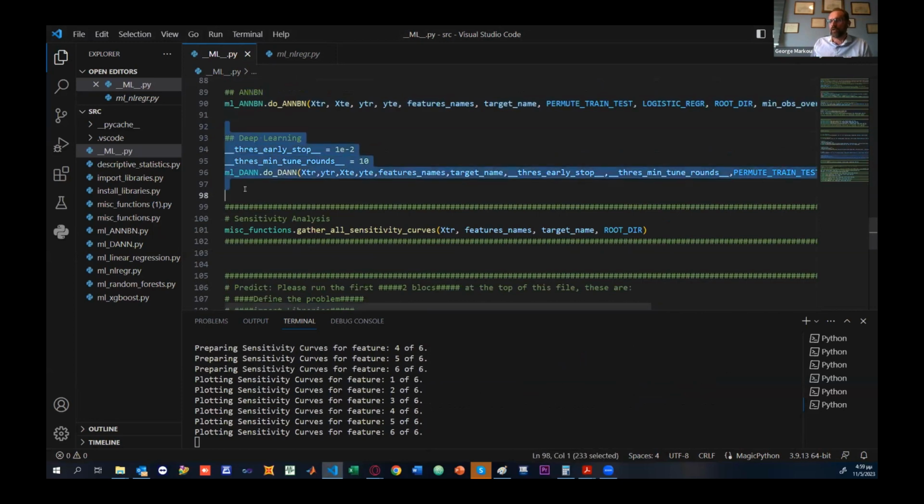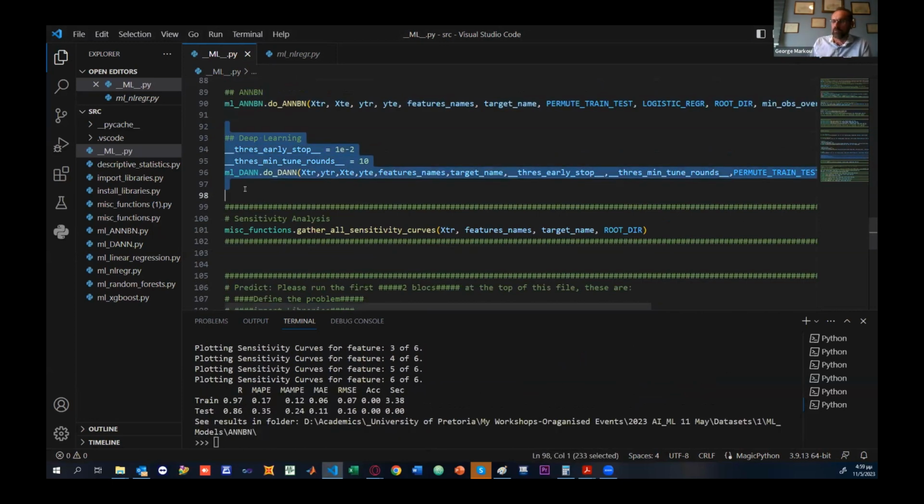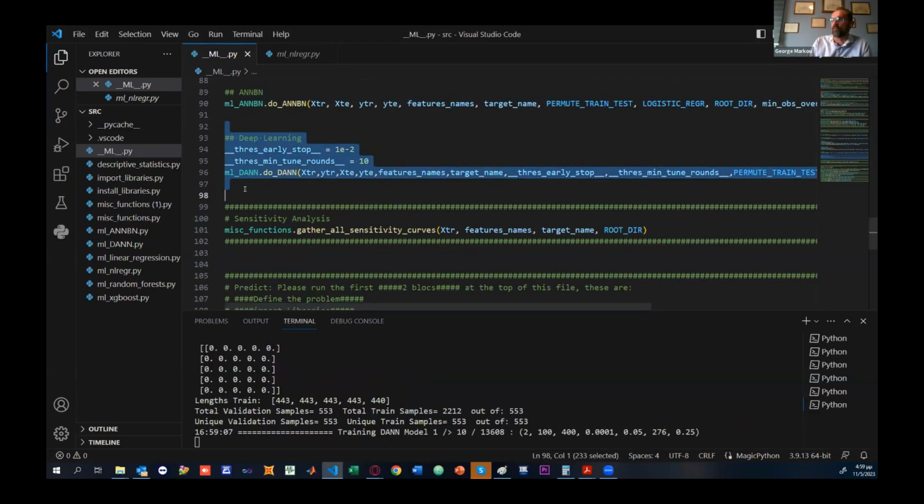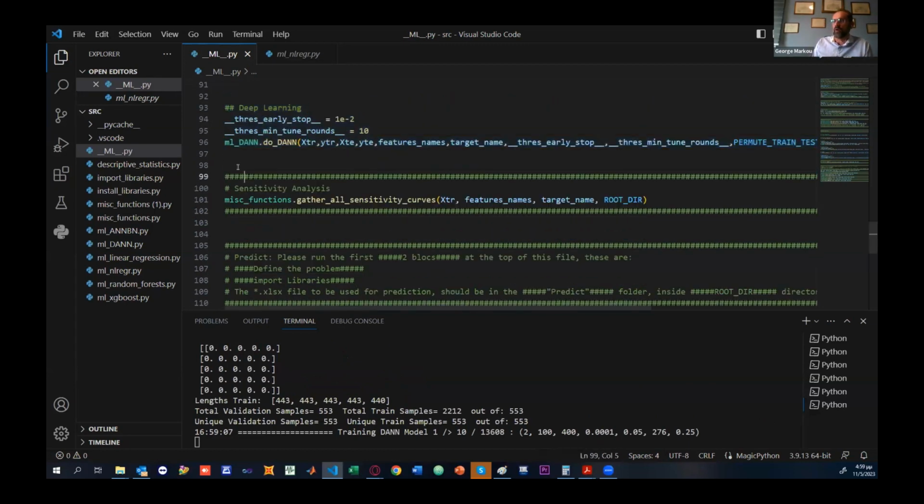And of course, this is done, and as you were able to see, it finished quite fast. And of course, for the deep learning, I just used 10 rounds, but I'm just going to allow it to run for a couple of rounds and then move to the next step, which is the sensitivity analysis. So this is round 1. You can see here the different parameters that are used in order to perform the tuning and perform the calculations.